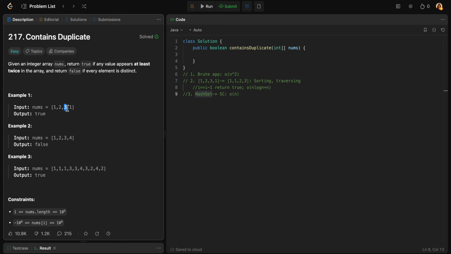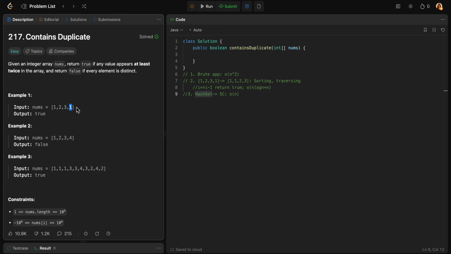We will again check, does our hash set already contain 3? If it does not, that means we are encountering it for the first time, and we will insert 3 inside a hash set. The moment we get to 1, we will see that this value already exists in our set. That means we have already encountered it in the past, and this is the time where we realize that we have found a duplicate, and we will return true. Else we will just return false.